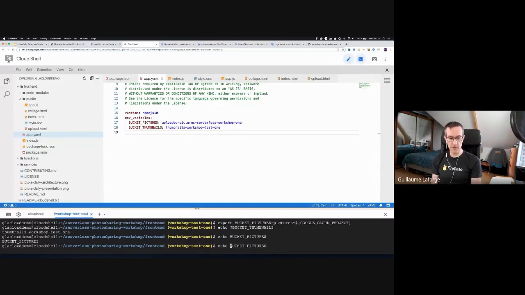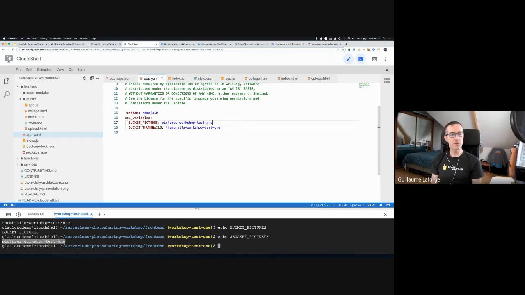If I forget the dollar, I'm going to put that correct. The correct URL here. No, this one. Okay, pictures, workshop test 1. Thumbnails, workshop test 1.